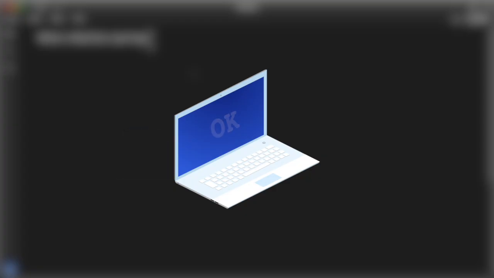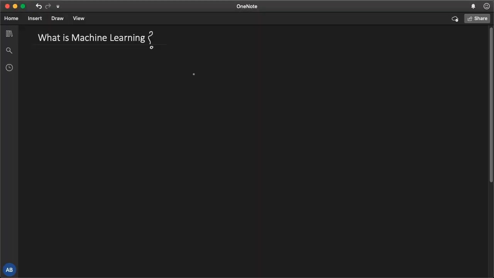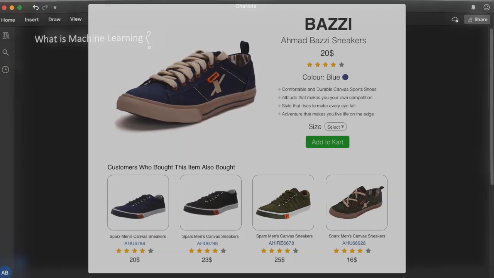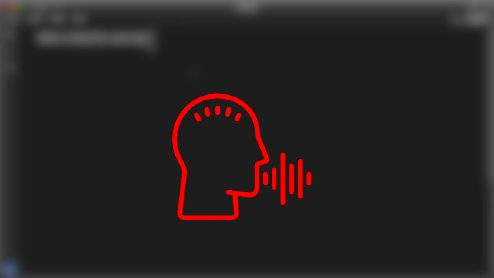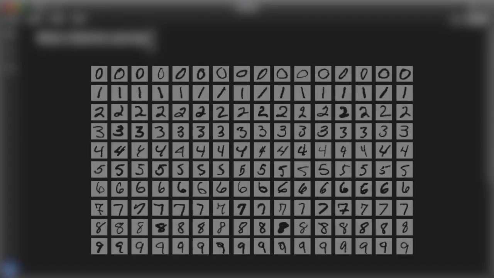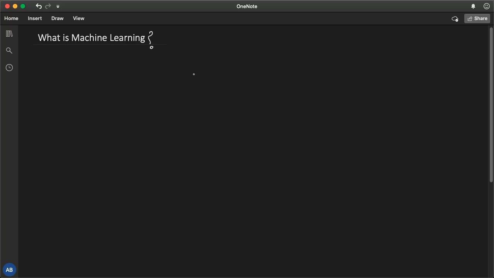Yes, a filter that just removes or rejects email that looks like or is actually spam, right? And then it was followed by hundreds of applications that now quietly power hundreds of products and features that you use on a regular basis, such as online shopping, your daily Google search, voice recognition, natural language processing, handwriting recognition, and many other cool applications.